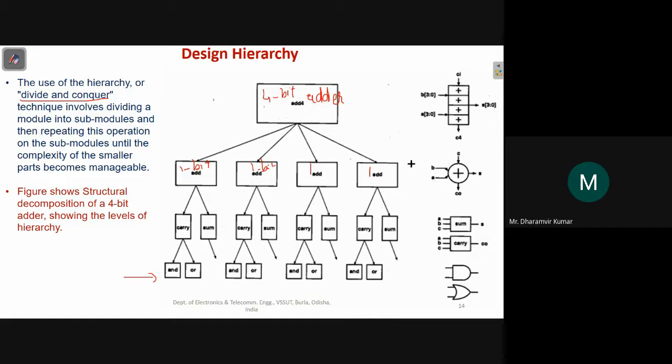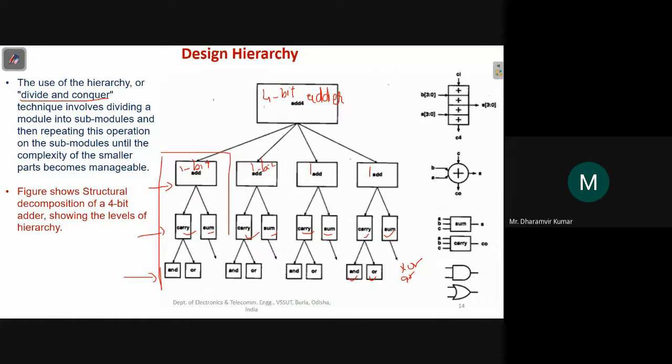Now again, we know that we can decompose a 1-bit adder into the carry and sum part. This can be done for each of these adders. And we know the equations for carry and sum. We know what kind of gates would be used for designing the sum and carry part, right? So for example, for carry, it will be AND gate, OR gate. For sum, it will be XOR gates, like that. Now we can start at this level. We have different types of gates. We can use those gates to design the sum and carry part, and then design one adder.